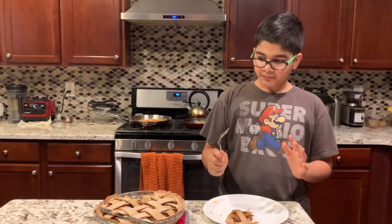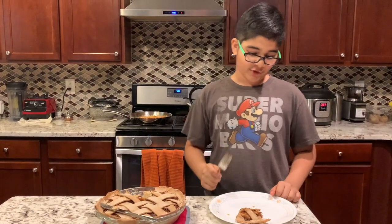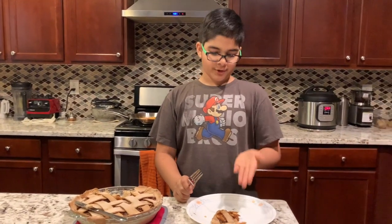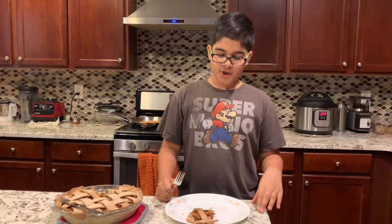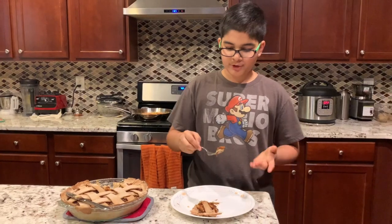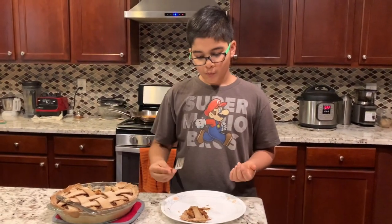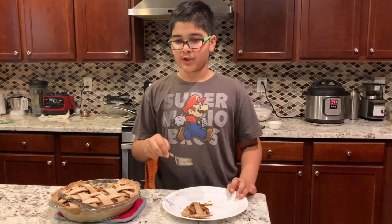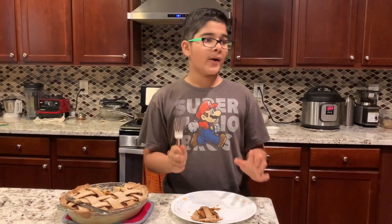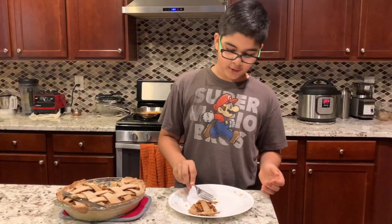I don't have words. This is the best apple pie recipe you can ever get. And with our secret sauce ingredients and all that, it tastes so good. And the apple just by itself, it just tastes so nice and good. I can eat this all day. It's so nice and gooey and tasty and soft.